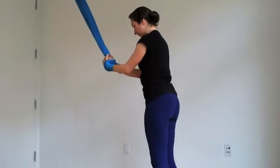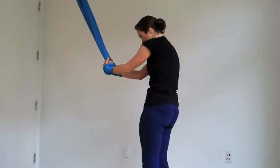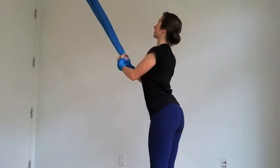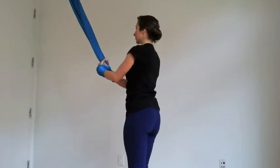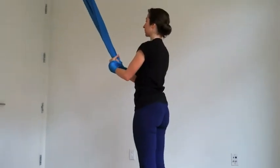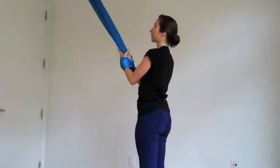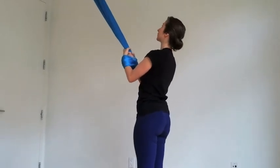Now, before I was doing undulations for the back, curving the spine this way and then this way to warm up. And I'm going to continue with this version, which is going to lead me into back bending. So in this case, instead of starting from the pelvis and tipping me forward, I'm going to start from the head and go backwards. And holding onto the hammock so I don't have to worry about falling, basically. So here I go.